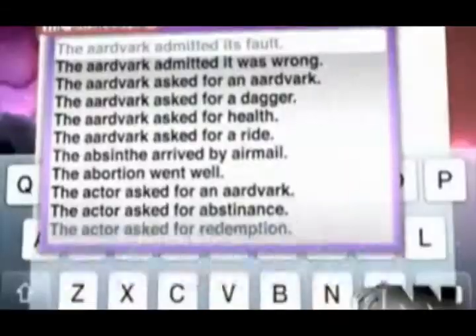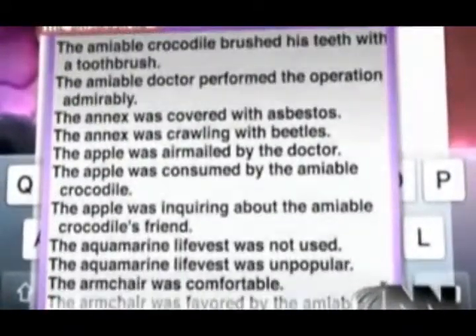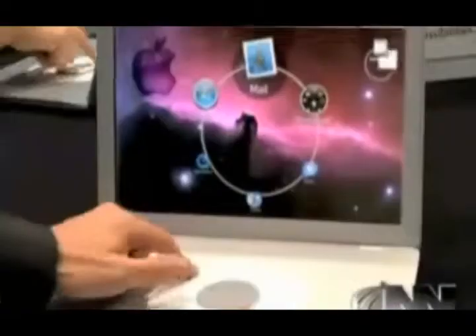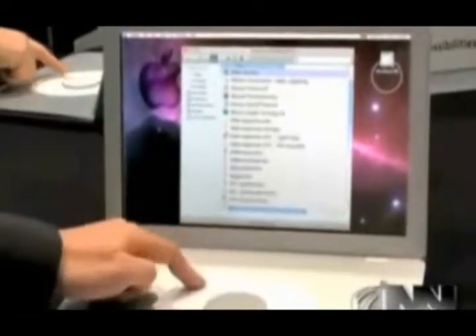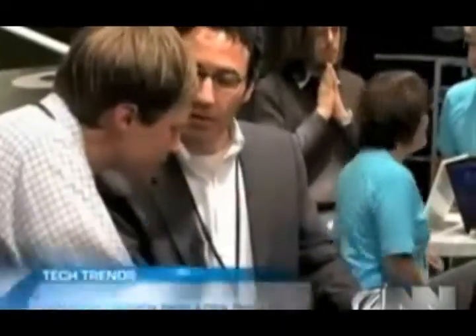You can also let the predictive sentence technology complete the sentence for you. Gilman says the MacBook Wheel has also simplified the organization of files, so searching your hard drive will be a snap. Just press both sides of the wheel concurrently and center click in there. You have an alphabetical listing of every file on your hard drive, but everything is just a few hundred clicks away.